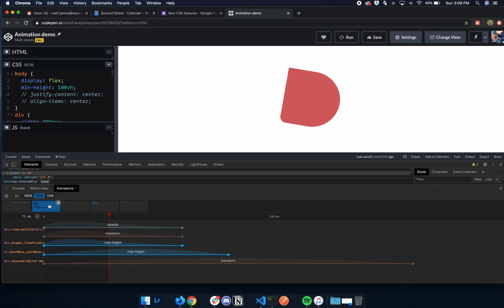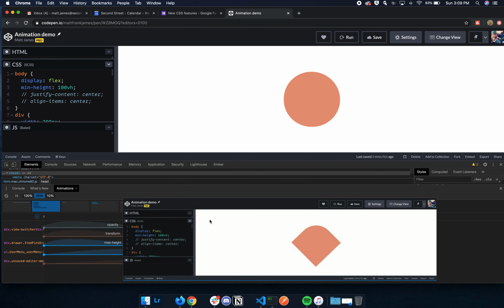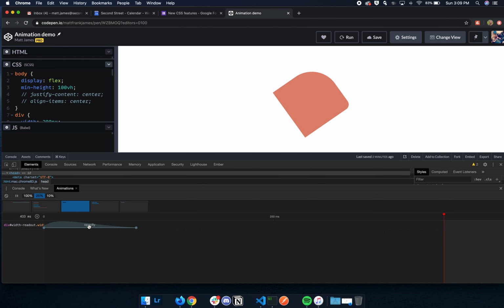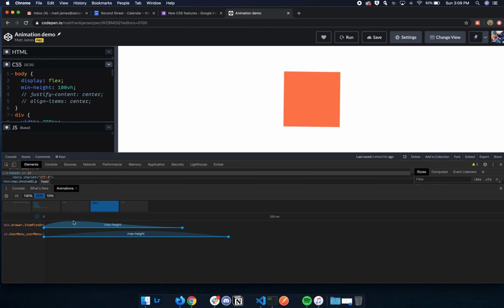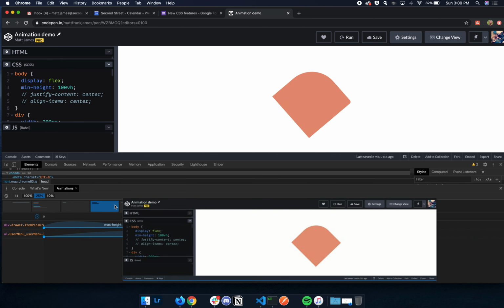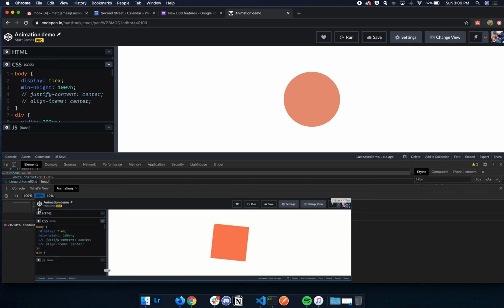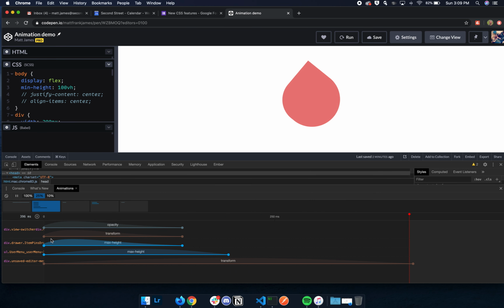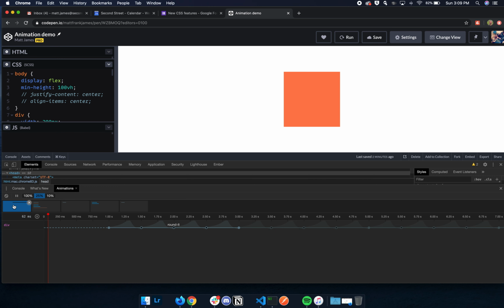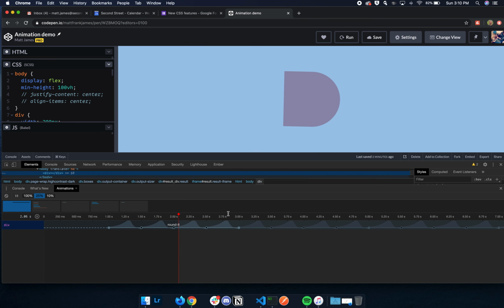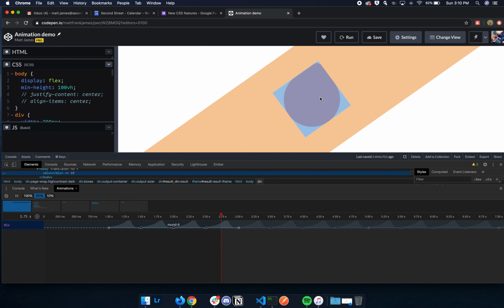So you can actually see down here, once we got to that point where the animation had loaded, you can click on the different keyframes and you can see the things that are being animated here. So you can kind of see the curve of the way that those things are being animated. There's some stuff with the CodePen UI in there as well. But if we go to our animation where we're doing these things, there we go. That's the name of Round It. And we can go to each frame in our animation. You can visualize the things that are changing with each frame. So that's pretty handy too within Chrome.